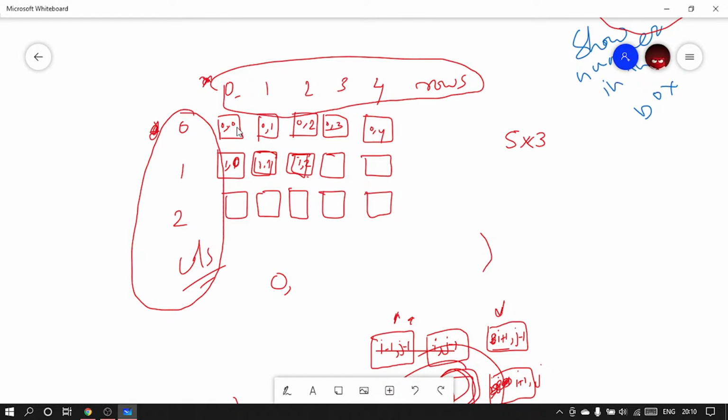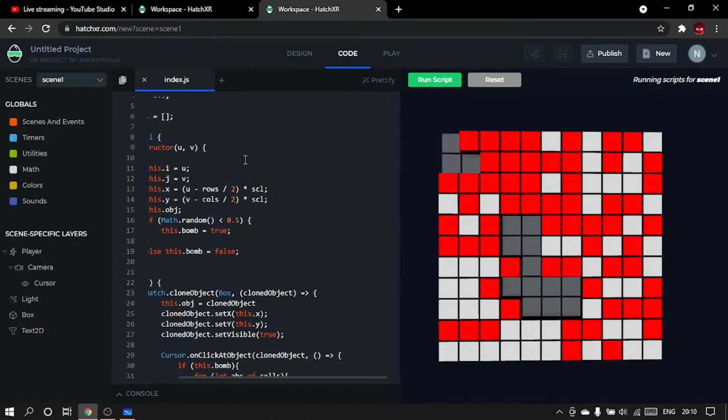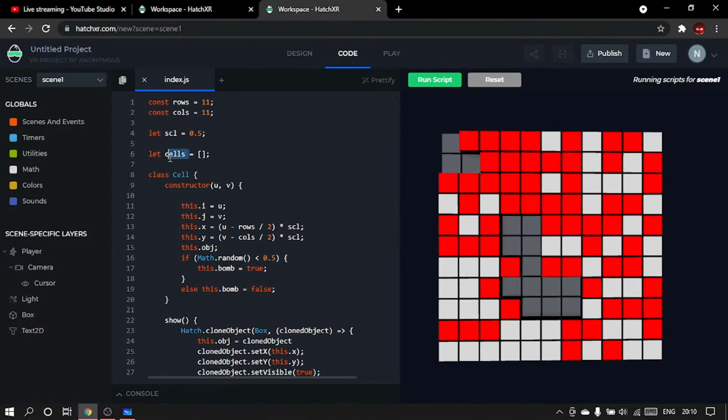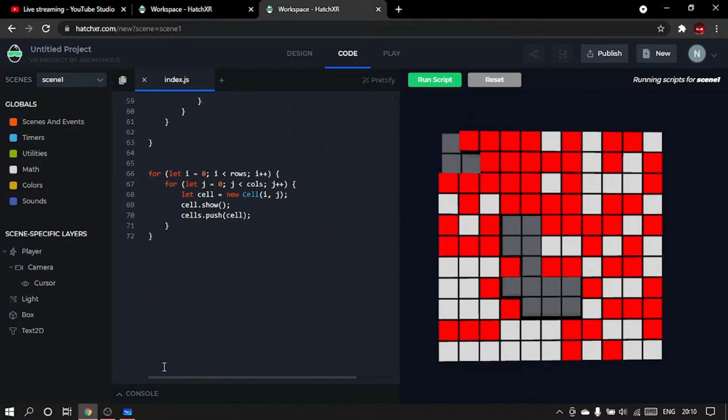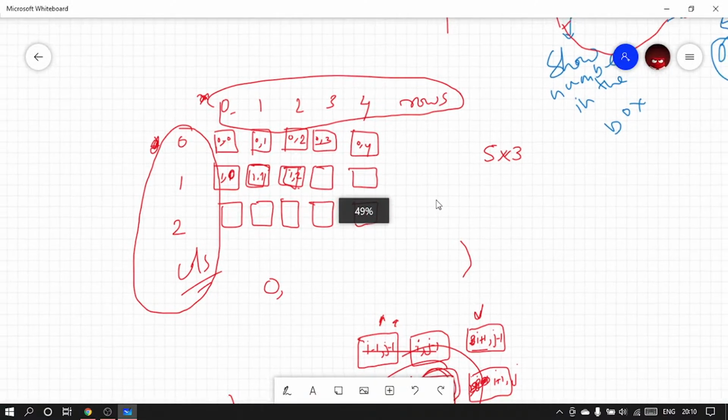That is the index of their boxes in the cells array. And then the next box is created here with i1, j0. This is going to be added as the next element in the cells array.